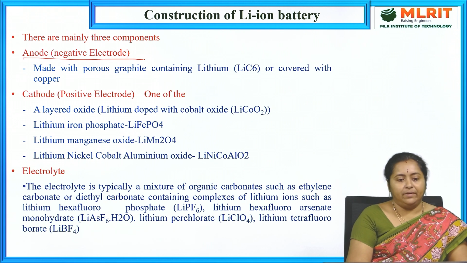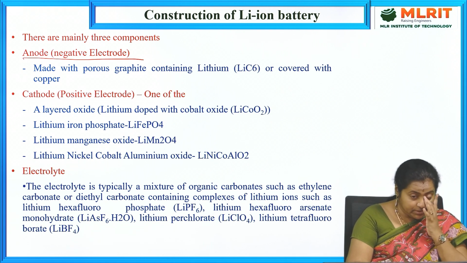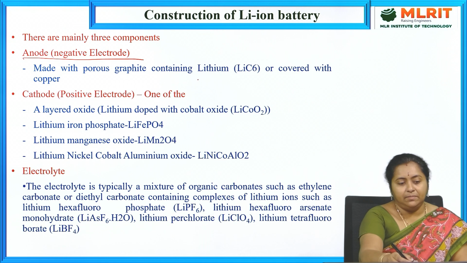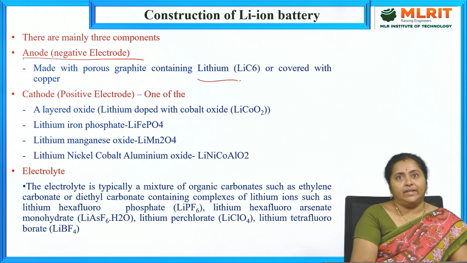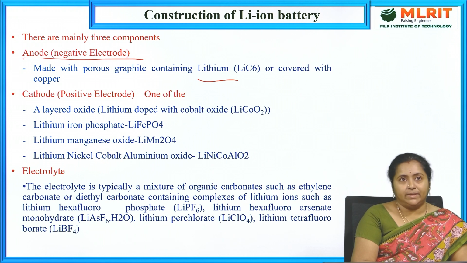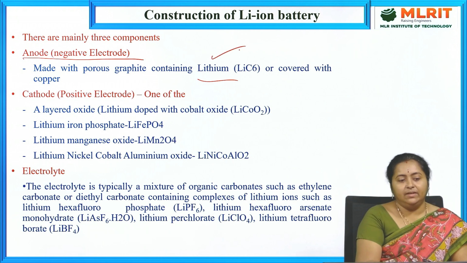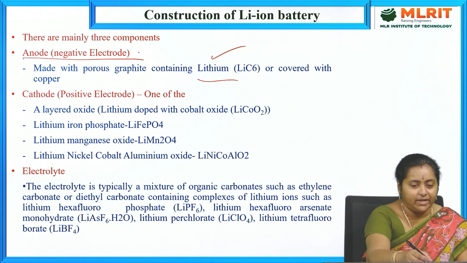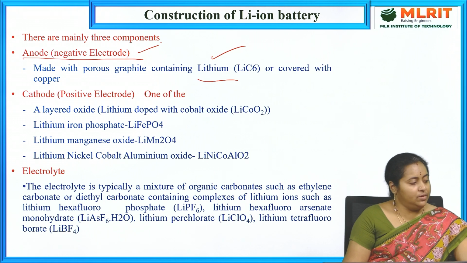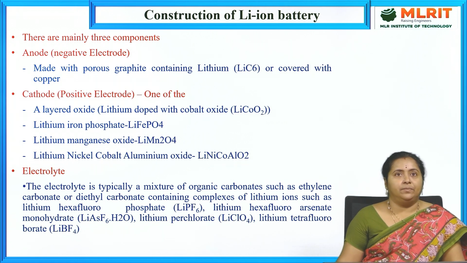It is made up of a graphite electrode, which is porous in nature, upon which lithium is doped. That graphite electrode, we write as C6. It is to be doped with lithium. It is made in the form of a porous plate, upon which we have doped the purest form of lithium metal, which will play the role of the negative electrode or anode. So, the anode electrode is porous graphite, which has a doping of the purest form of lithium.